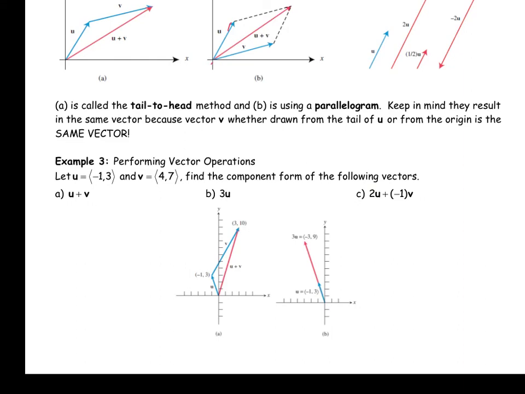Alright, so again, let's start doing some algebra. It wants us to do some operations on these vectors, and it depends on what's given and what they want us to do. In the first example 3, letter A, they want us to add vector u, which starts at the origin and whose terminal position is -1, 3, and it wants us to add vector v to it, which starts at -1, 3 and ends up at 3, 10.